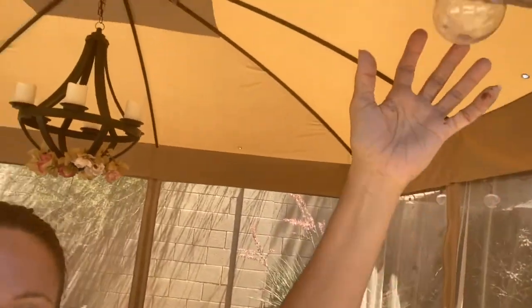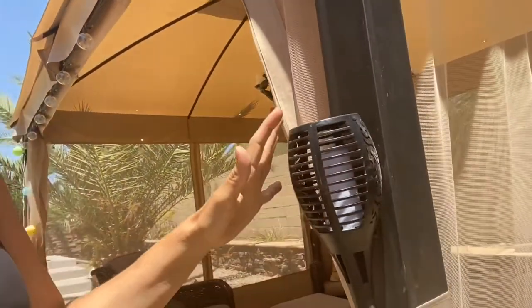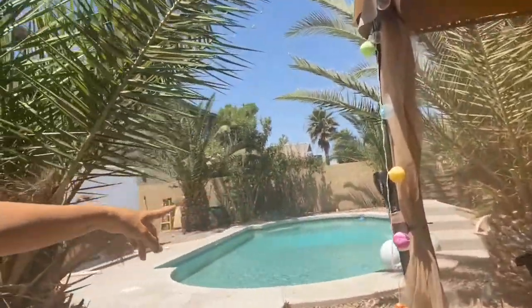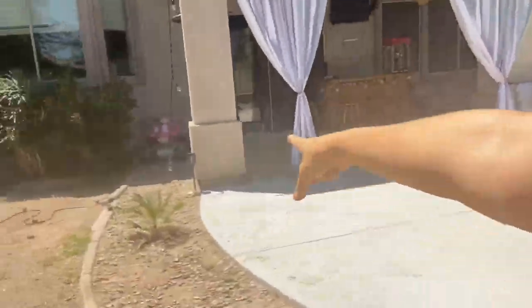I added some flowers for accent and some of these solar ball lights. Then I've added some of these flickering lights - oh my gosh, at night it looks beautiful. I've got four of these - two on each end and two on each side of my patio, one there and one over there. So at night it's like a flickering fire. So cute. And it's all solar powered - you guys just leave it under the sun and they really work all night long. Sometimes I'll look out the window at four in the morning and they're still flickering. So cute.